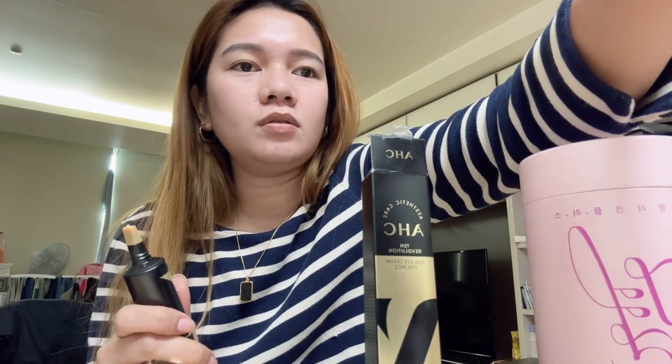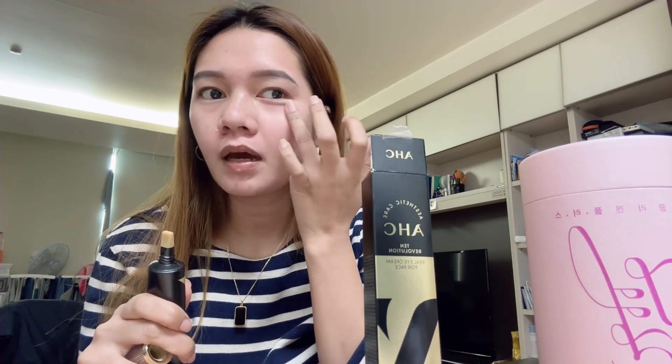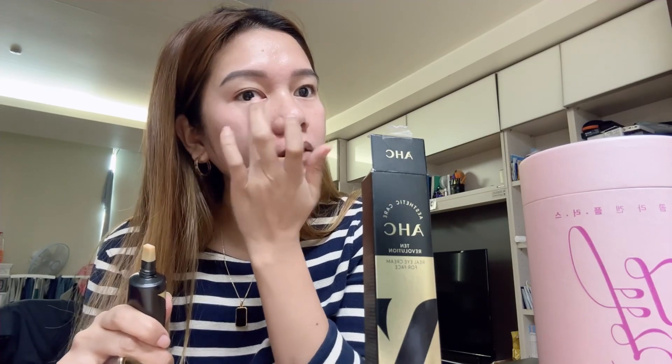I need a mirror — there's one on the side. Let's try the eye cream! They said to use this finger to apply it, especially in winter when skin is very dry. My husband bought me an eye cream, collagen, and eye patches — after the eye patch, we apply the eye cream to minimize wrinkles.